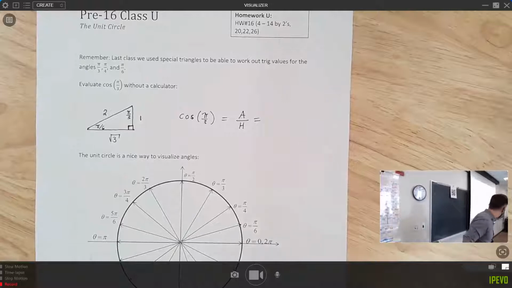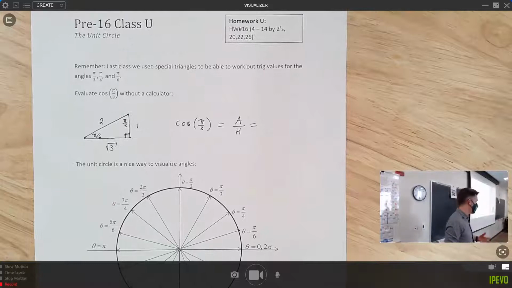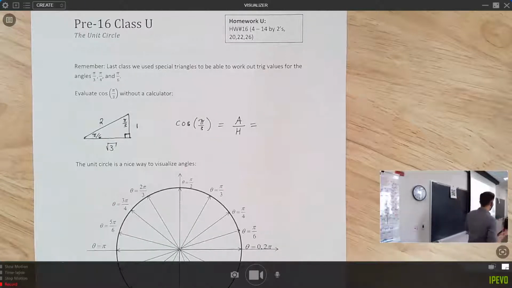So today, the unit circle. I feel like the title of this section is a little misleading, because although we are going to talk about the unit circle, we are not today going to fill in the entire unit circle with all the coordinates like you might be used to seeing, where you have the x and the y coordinate being the cosine and the sine value. That's not what we're doing today.